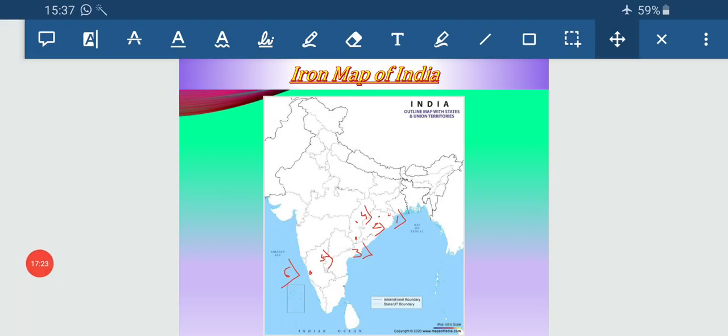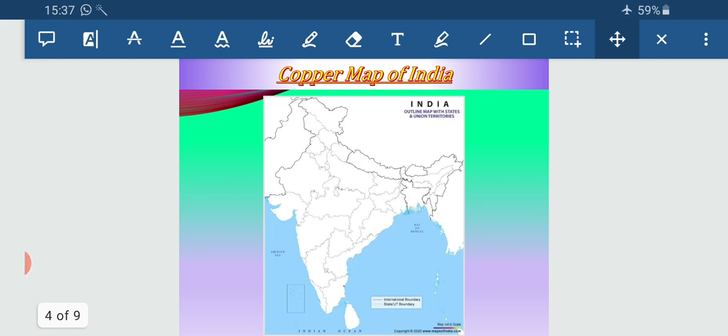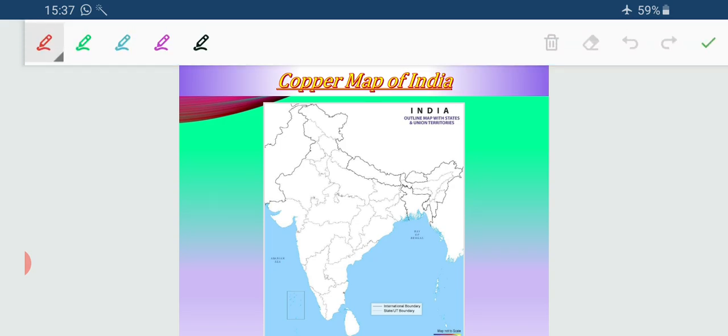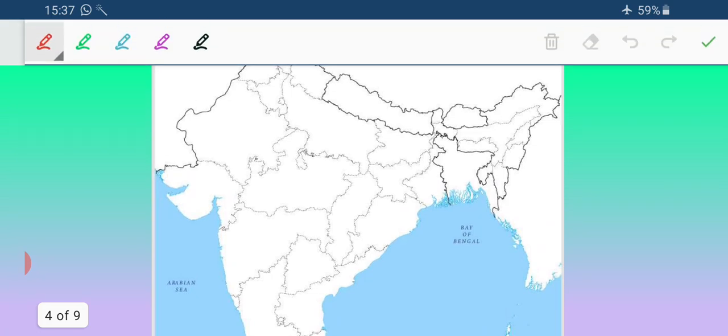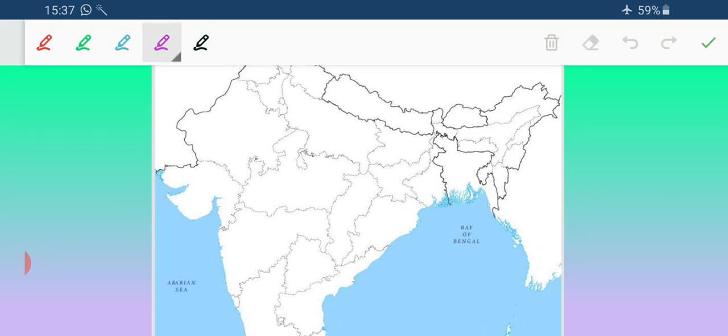Now the next map that I am going to proceed with is the copper map. That means the distribution of the copper. Now the first copper resources that are found in our country. There are very few areas where the copper distributions are there. Number 1, the Balaghat mines of Madhya Pradesh. I am just enlarging the map. It will be easier for you also to see the locations. Number 1 is Balaghat mines. I am putting serial number 1. It is the Balaghat mines in Madhya Pradesh.